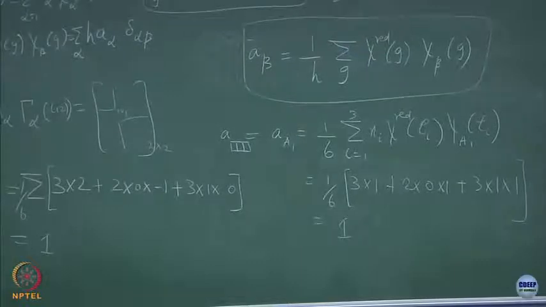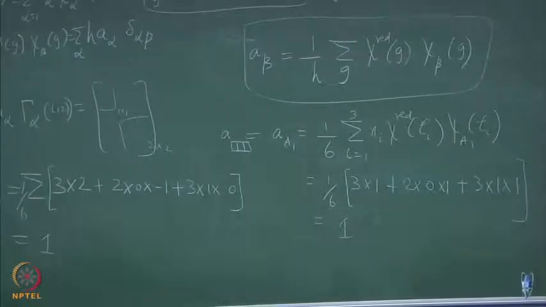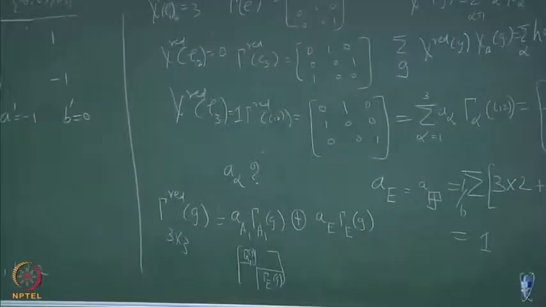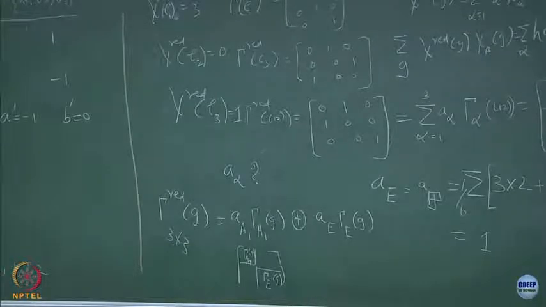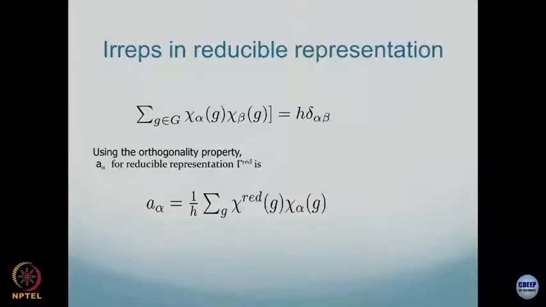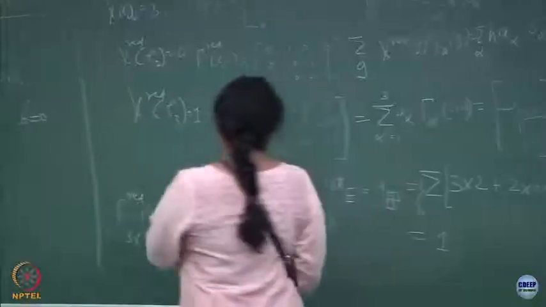To get the 3, you can either get A1 irrep to occur thrice, or A2 to occur thrice. You can have A1 once and E once, or A2 once and E once. Which one does this reducible representation break into? To know that separation, you can't just work with dimensions. Is that clear?